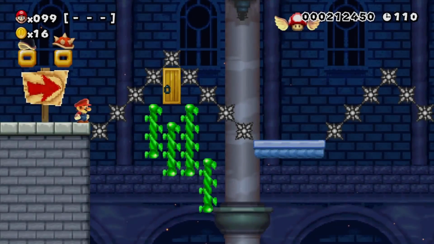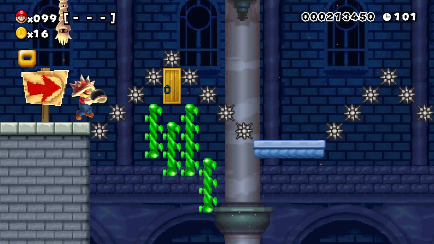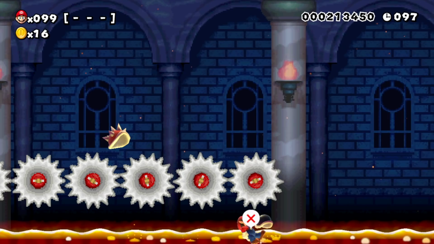Okay, we got two choices. I'm thinking we go with the spiky helmet. And I didn't mean to do that. Let's take this as backup. Ooh, I didn't realize there was a short timer, and it seems like a troll level. Sweet! That should be really fun.